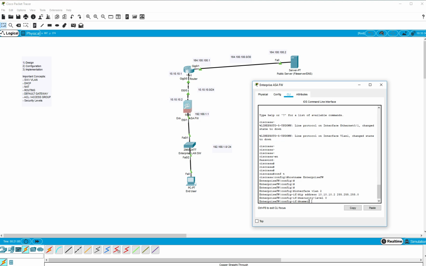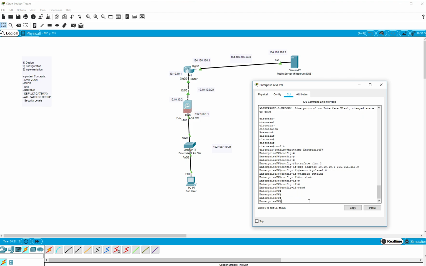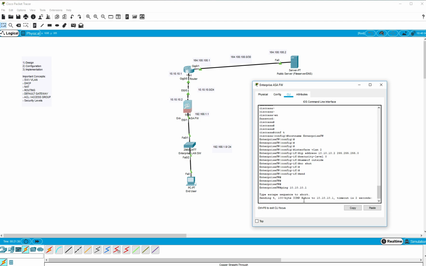Okay, nameif outside, no shut. And what that means is, from this interface, you can ping this interface now. Well, you should.